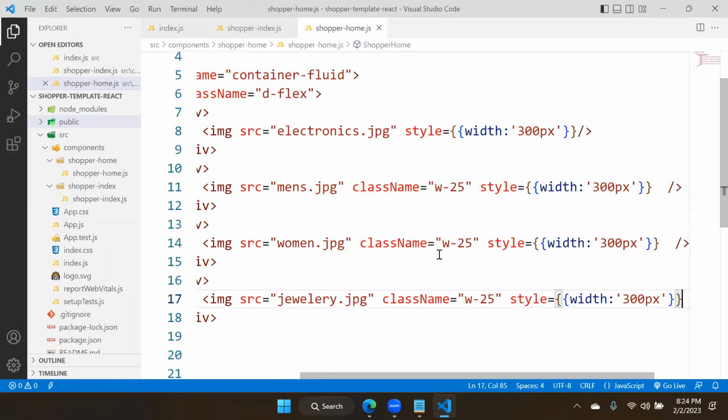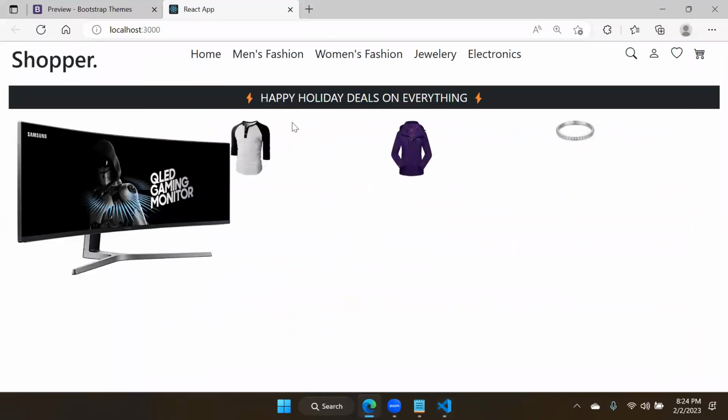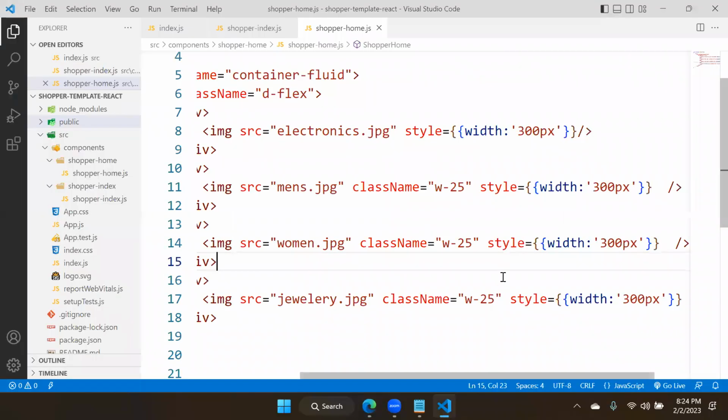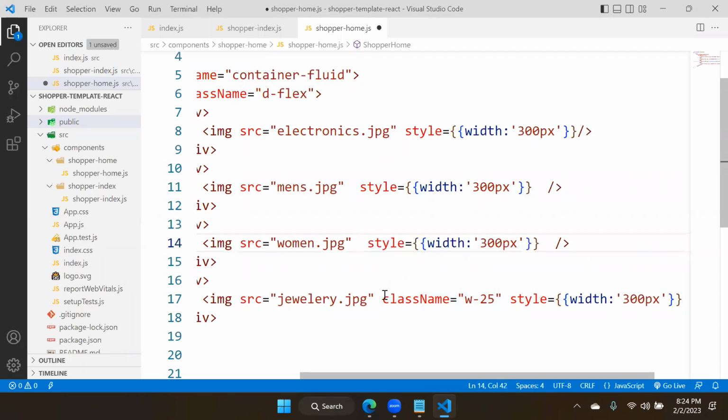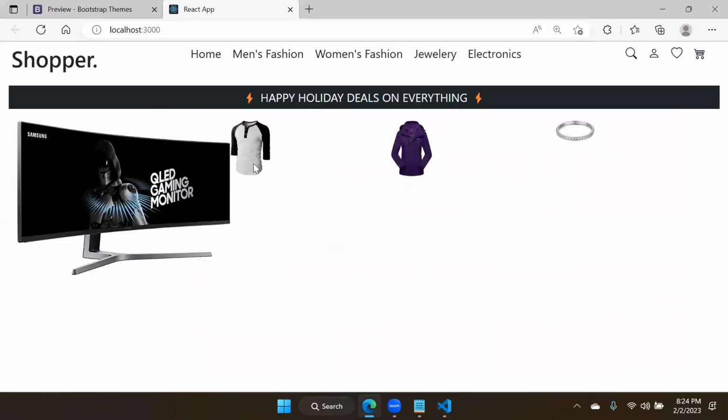You can use a separate CSS file. Class name removed. Okay. Only the style we are giving, that 300.